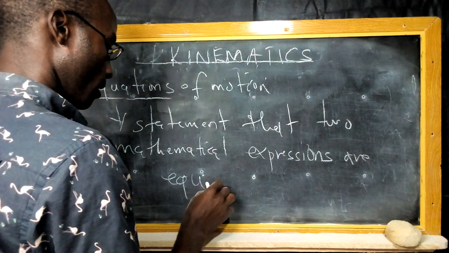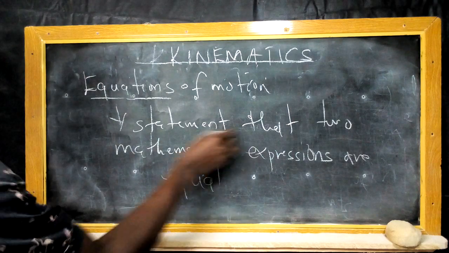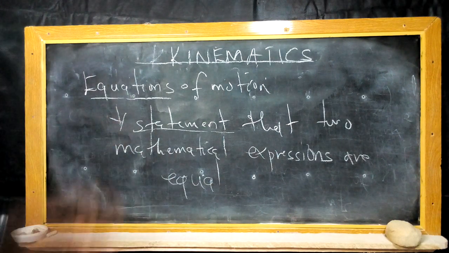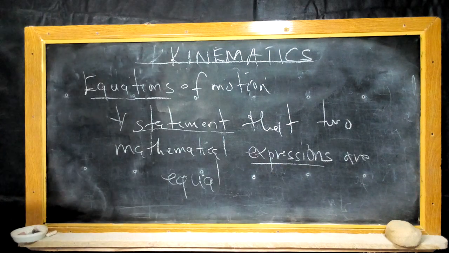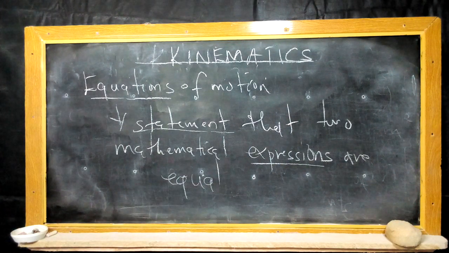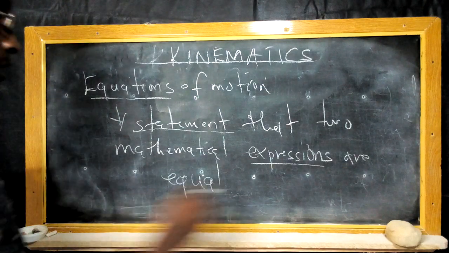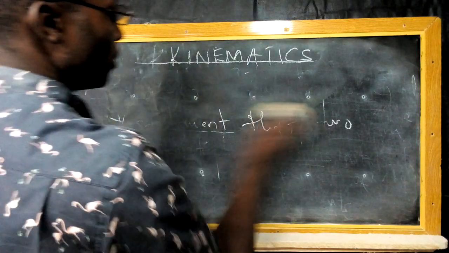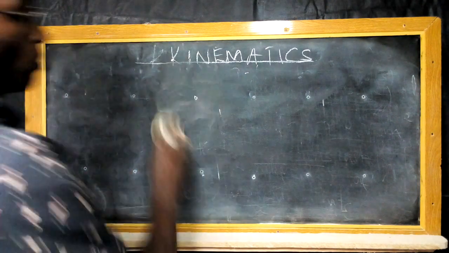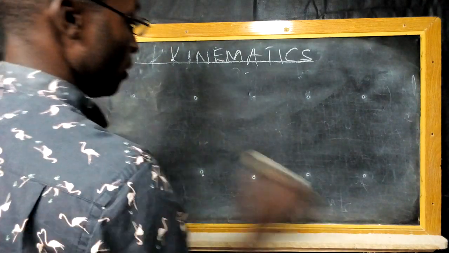So we see an equal sign in between these statements, which we refer to as expressions of motion, of course. In that case, the graphs are going to assist us to generate these equations of motion. And from that case, we have said that this is going to entail some kind of expressions. Apart from that, expressions are simply collections of symbols that jointly express quantity. So in that case, from the graphs, this is what we're going to get: equations of motion, which contain expressions which express quantity, as we have said.